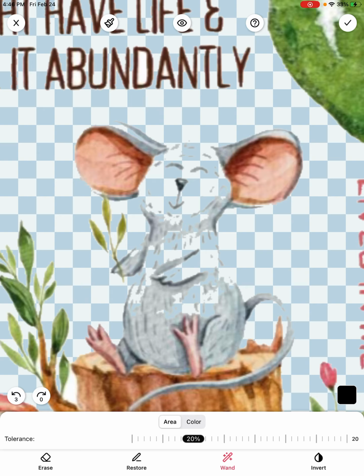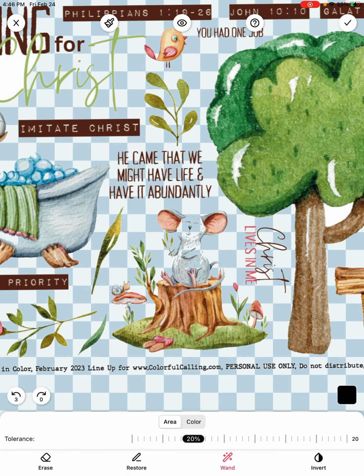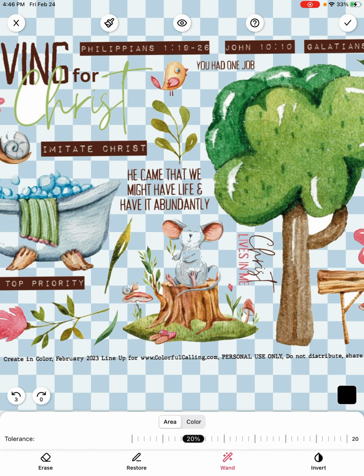Now, in order to change him, and keep an eye on your mouse, I'm going to go down here to this tolerance button. It's a slide across the bottom. Now, you have to do this right after you do the background because the first time you click on something, it nullifies this. You can't fix the mouse once he's there. It always starts at 20%. That's where it's always going to be when you come into GoodNotes or into MagicEraser, at 20%.